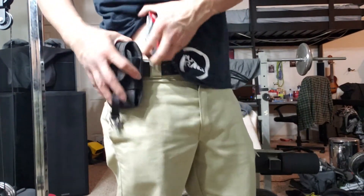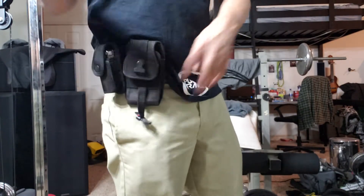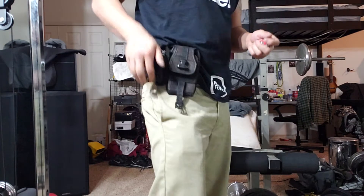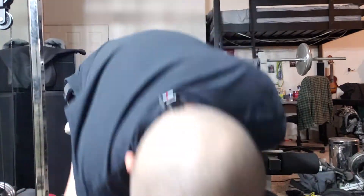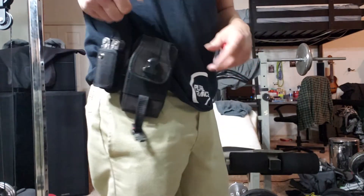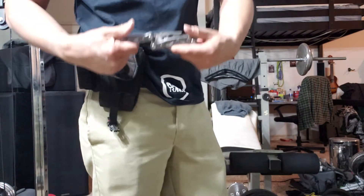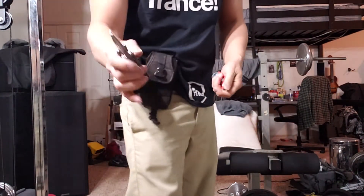Got a knife over here, and maybe it can be adjusted, but usually if I have the multi tool I'm not going to need that one anymore. Cell phone is over here, plus the one I'm recording with, and then this one — if I need it, it'll just be right there. Very, very handy.